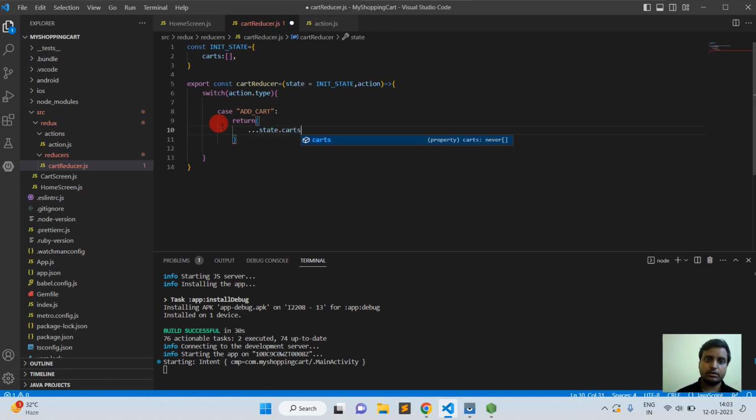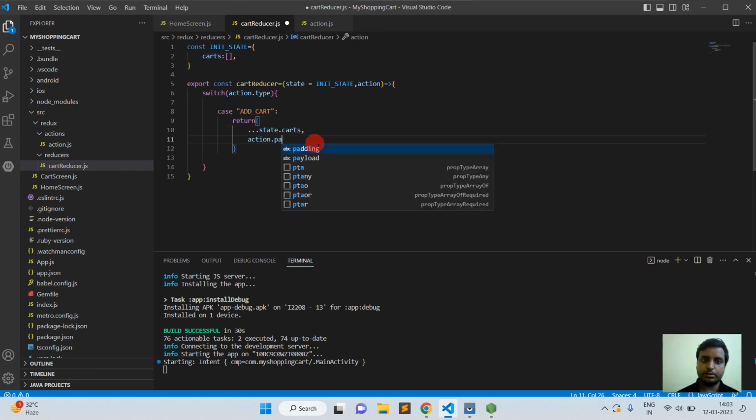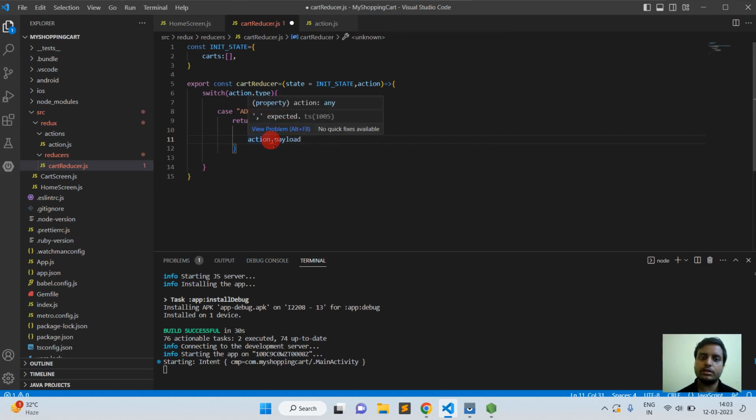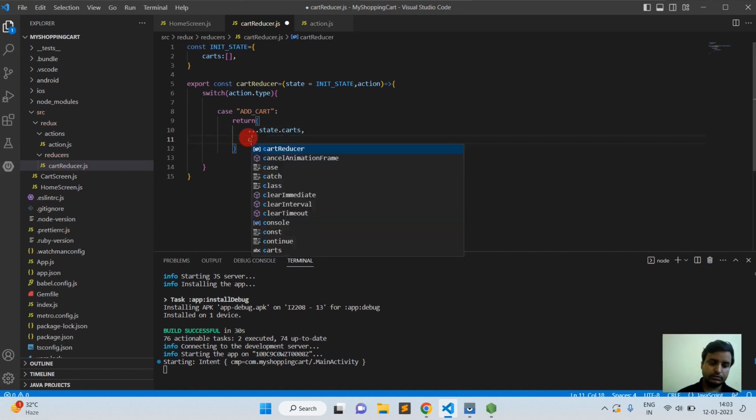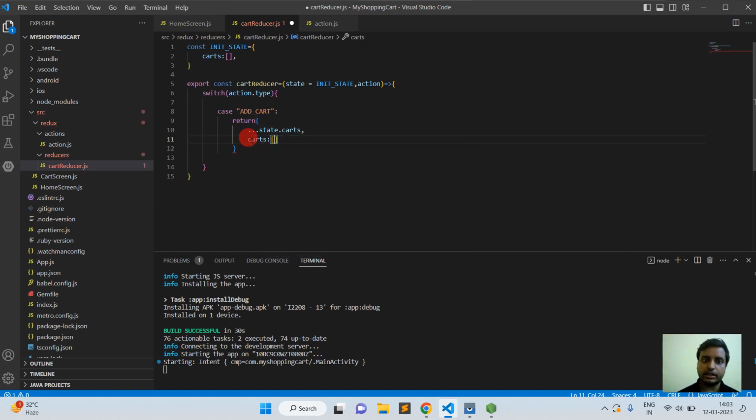And then here it will take state dot cards. This is the previous cart. Okay, and this is the new, so we will use action dot payload, which is coming from the action. Sorry, this will just write cards, and then here we will have to pass this state dot cards, and then here we will use action dot payload.